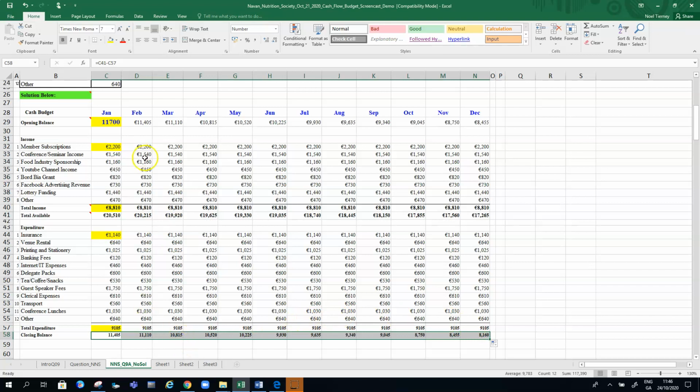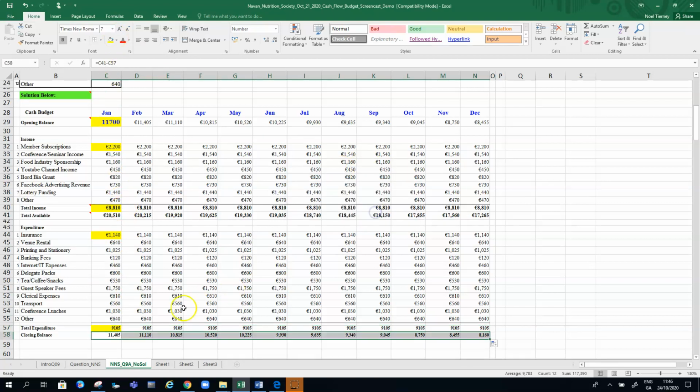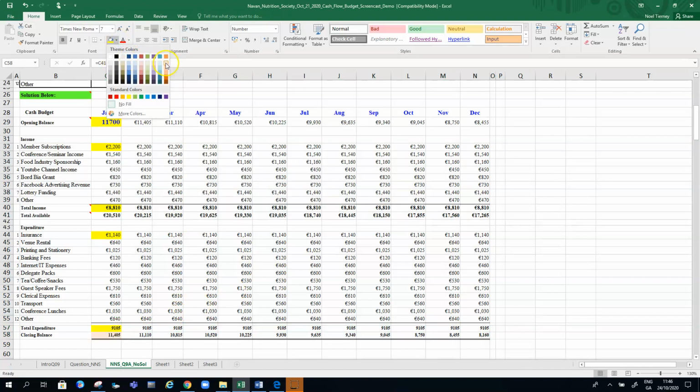So now, as you can see, the closing balance for January here, which I'll just give a different shade, okay, the closing balance for January, just to highlight it with a different color, is the opening balance for February. So they match up. The closing balance for February becomes the opening balance for March, and so on. So that's how the spreadsheet works. The cell references enable you to pull the data from the various places and do the calculations.